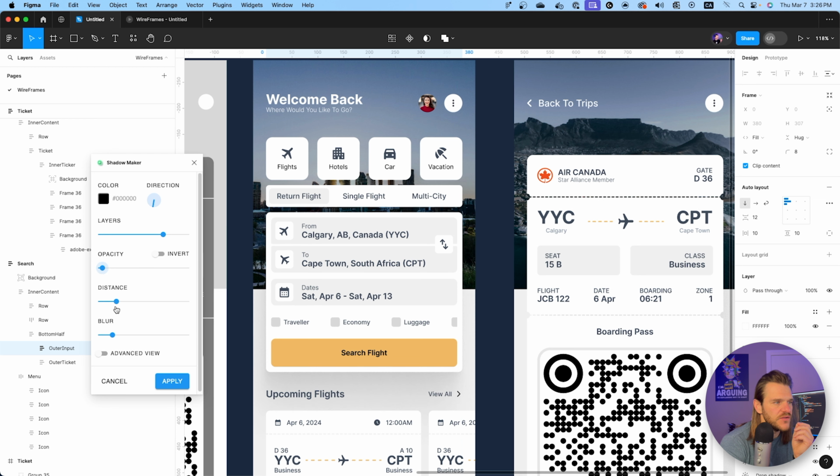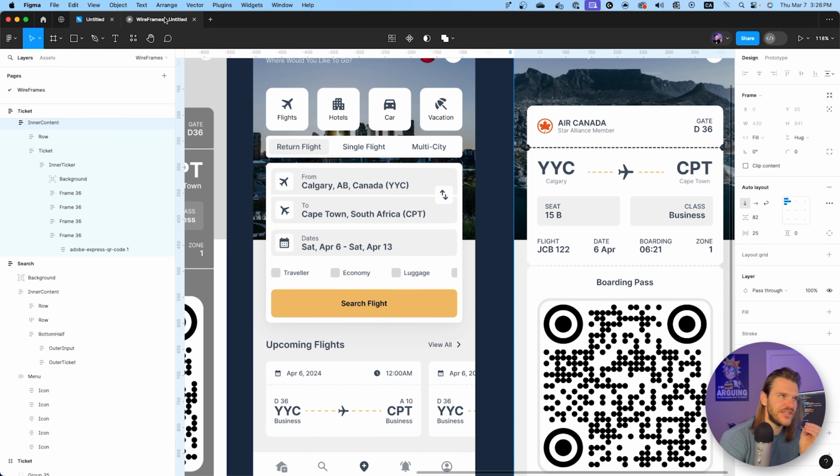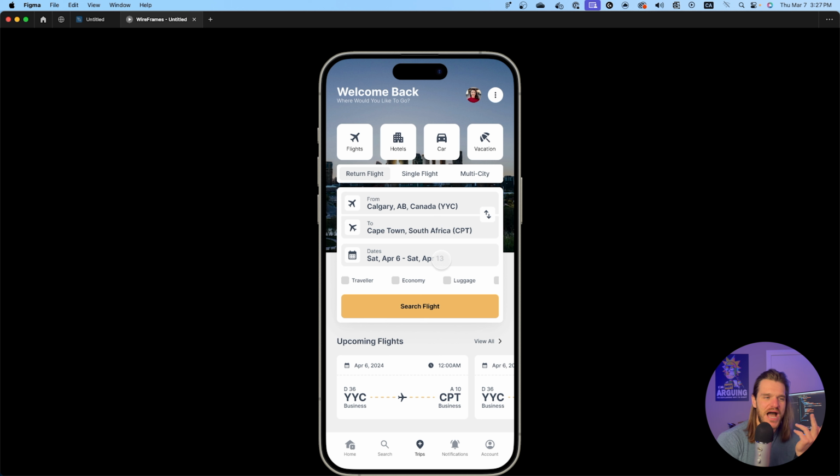And then we've got to decrease our opacity and decrease our distance because I don't want it to be that big. So around about there, I think is a good start. And I want to maybe just make it a little lighter as well. So maybe about till there looks good. You don't want to go too crazy. You don't want to go overboard with the shadows. You just want to stick to basics when it comes to shadows. Now going back, that looks pretty good to me. It's very subtle. It's not a lot, but it's still enough so that we can see a difference, which at the end of the day is very important. With shadows, you don't want to overdo it. You want to stick to the basics.